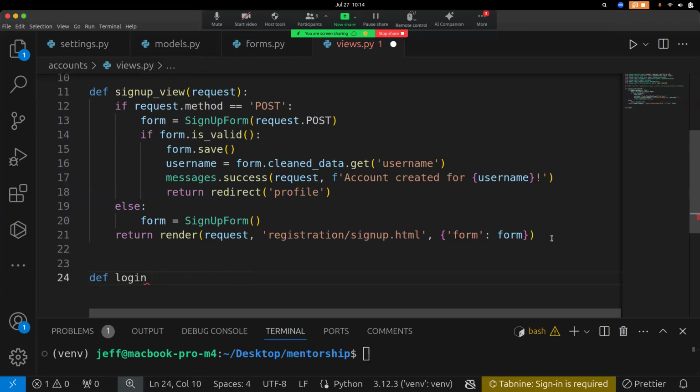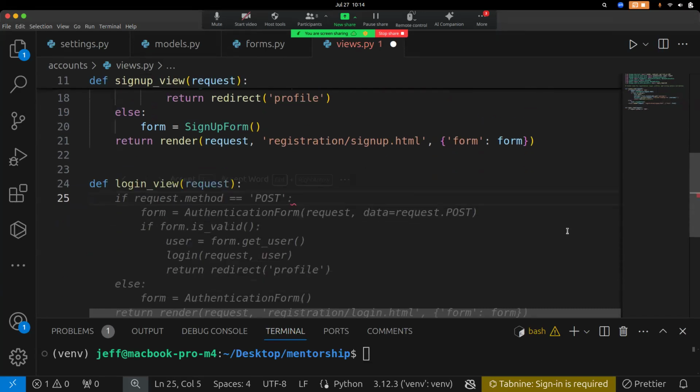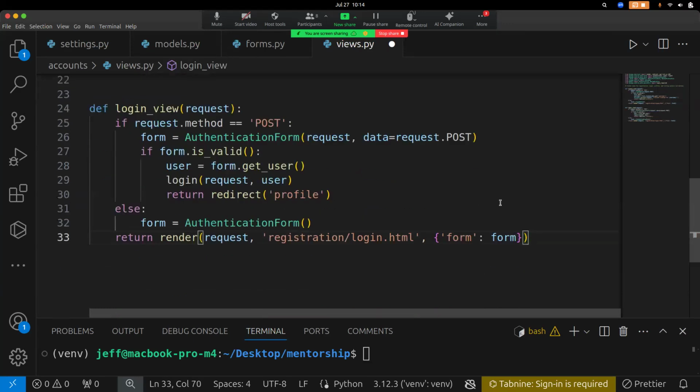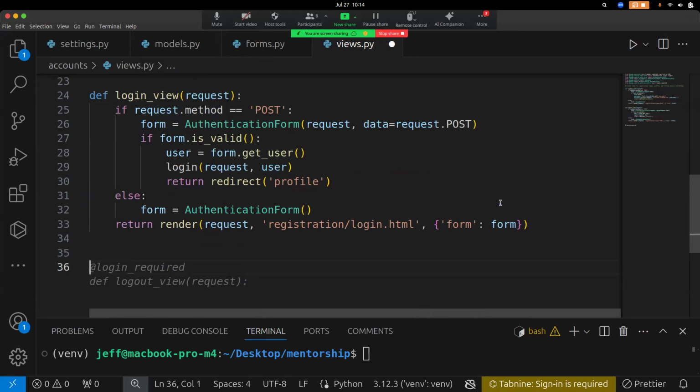Okay, I can have a login view, login view request. Okay, perfect. So we have the one for login. Then we can also define a function for logout.